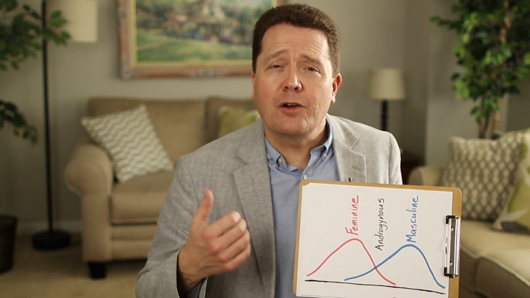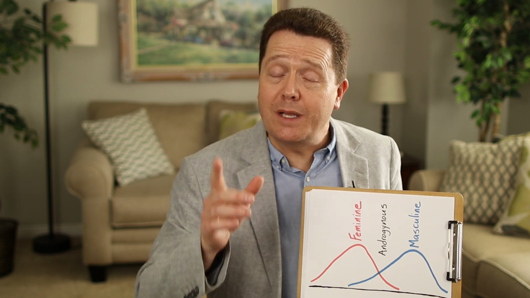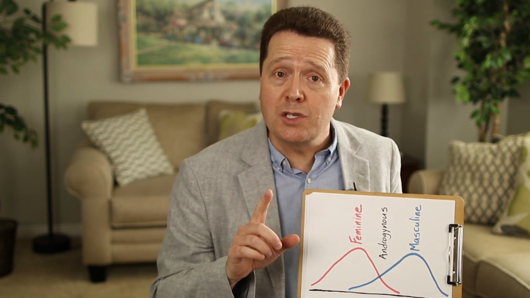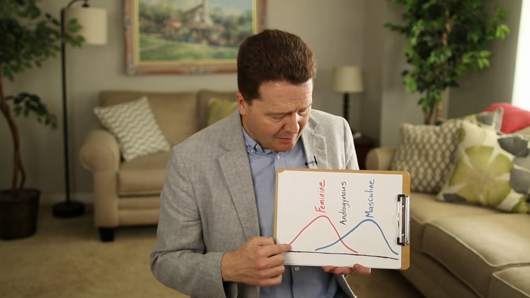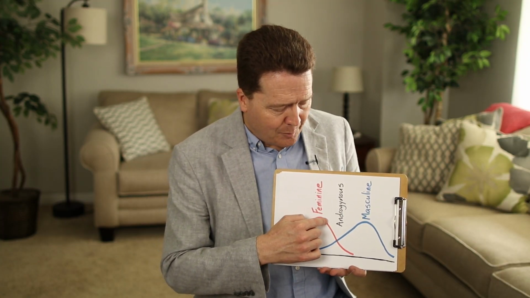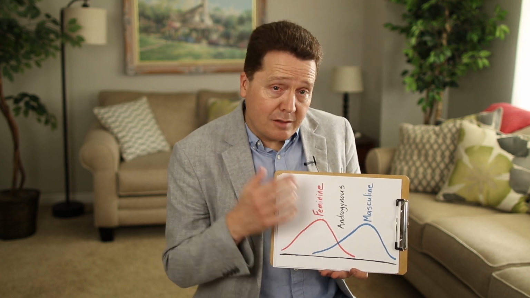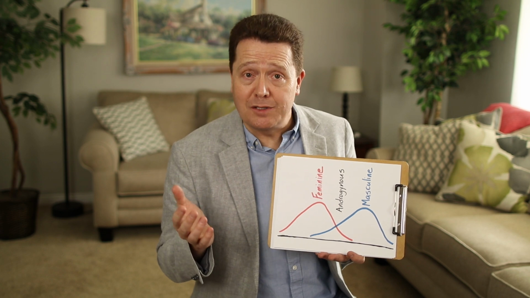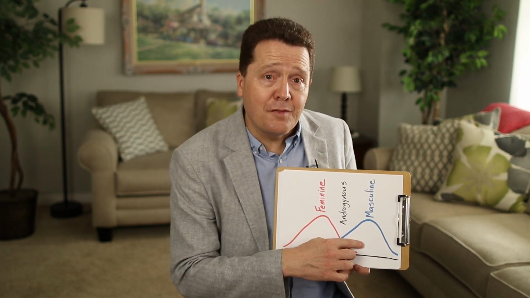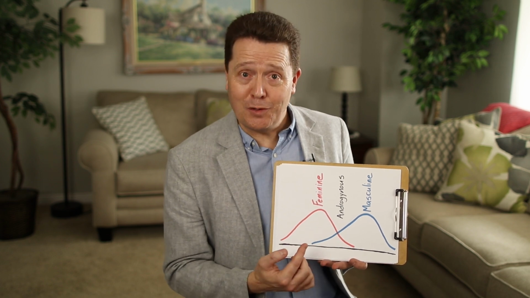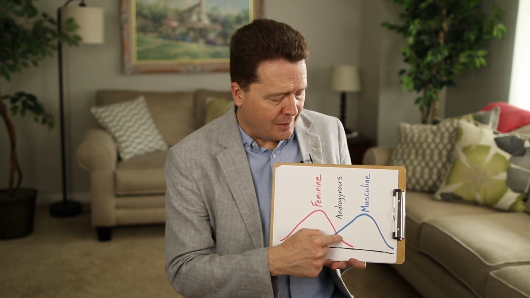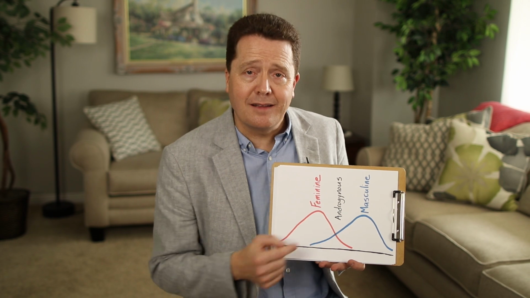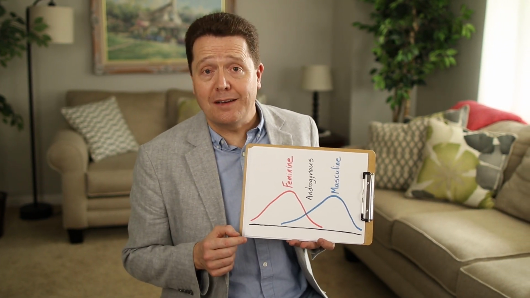What I'm talking about are traits or characteristics, and we can apply this also to gender roles or stereotypes, where there tends to be a feminine side and a masculine side. Now you'll see that on the feminine side, the curve peaks here, which are traits and characteristics that would be typically or stereotypically feminine, and it trails off into some traits that are overlapping with the blue curve, the masculine curve. So these are traits that could be either feminine or masculine, and we're calling that androgynous. You've probably heard that term before as well.